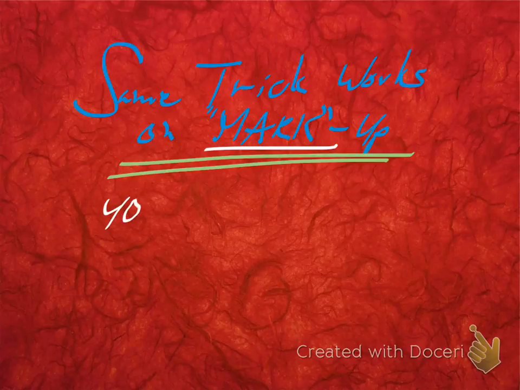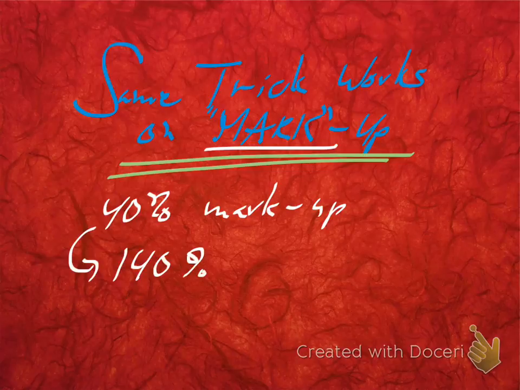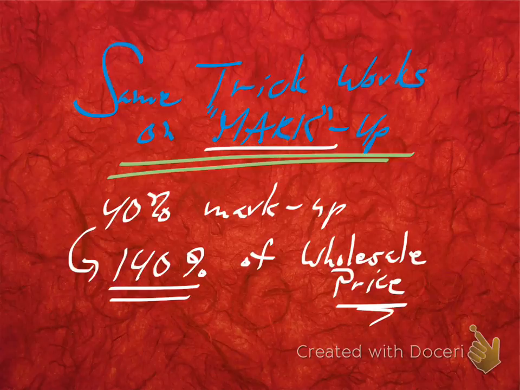But the same trick would work. So if I was doing a 40% markup, I could find the 40% and then add it like we did in the first example. Or I could fix the percentage ahead of time and say, look, if I'm doing a 40% markup, I'm going to have all of what I've already paid for it plus 40%. So let's just take 140% of the price. Okay, and again, that's called the wholesale price. That's what the store pays for the object before they mark it up. Okay, and that will absolutely work.